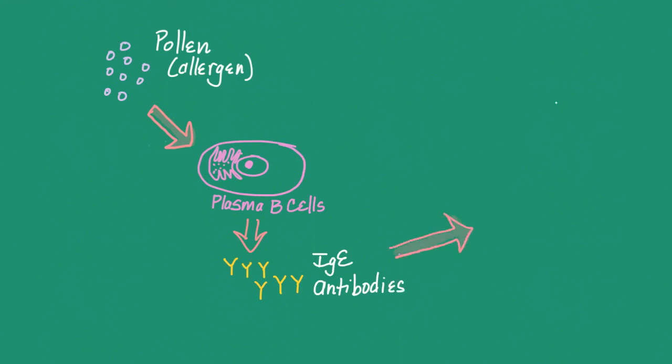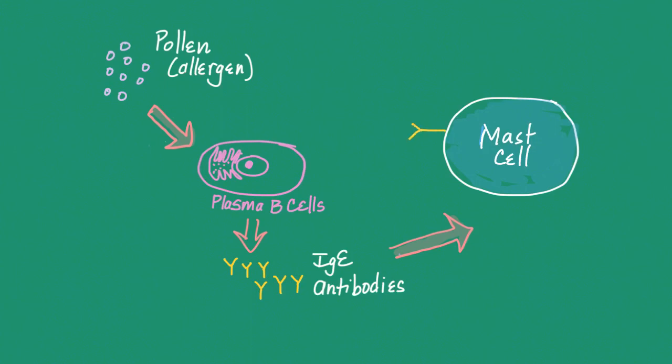These IgE antibodies are attracted to mast cells. If you remember, mast cells are the cousins of basophil. So here's the mast cell shown in blue and white. And these antibodies attach themselves to these mast cells. This happens when the immune system is exposed to the allergen for the first time. So this is the initial exposure to the allergen. Now let's see what happens when you are re-exposed to the same allergen at a later time.